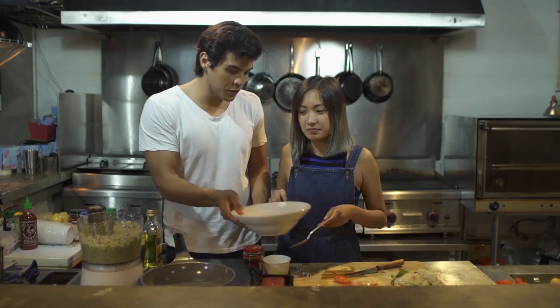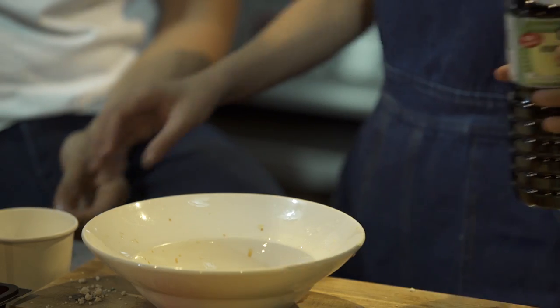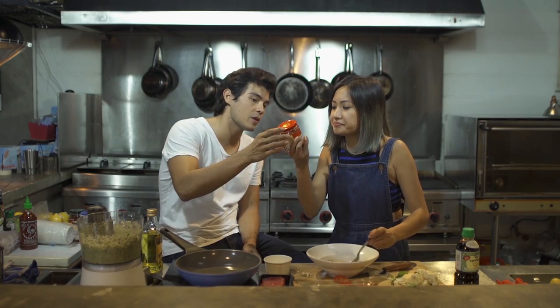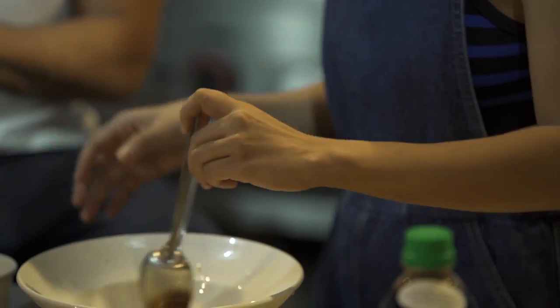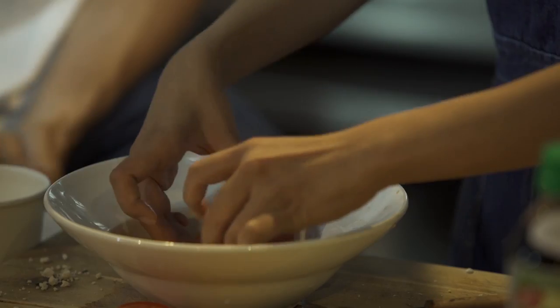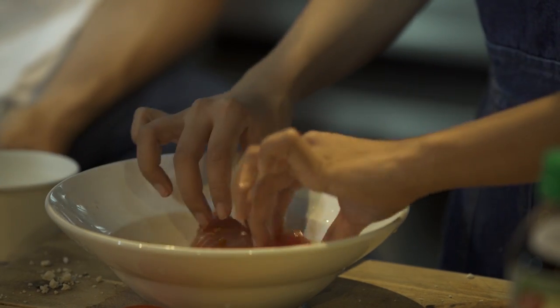Good already. Using this same bowl, you're now gonna add a little bit of soy sauce there. This is your best friend. Chili, garlic, sambal sauce. You're gonna take a little bit of this, like one teaspoon. Mix that together. Then you're gonna take the fish. And then just toss it a couple times.